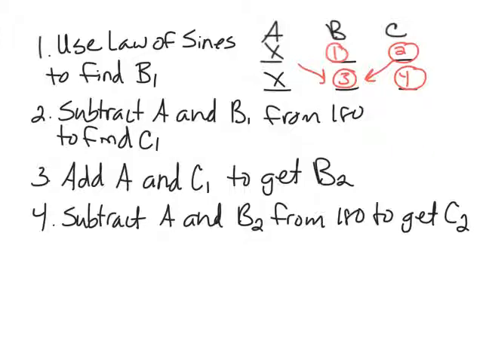So your possible answers are going to be no solutions, where right off the bat you can't get this to work, or you get a first C that's negative, or one solution, where the first set works but the second doesn't, or if everything works, then you have two solutions. So that's how we walk through the ambiguous case. And what we'll do in class is work a lot more examples on just basic law of sines and more of this ambiguous case.